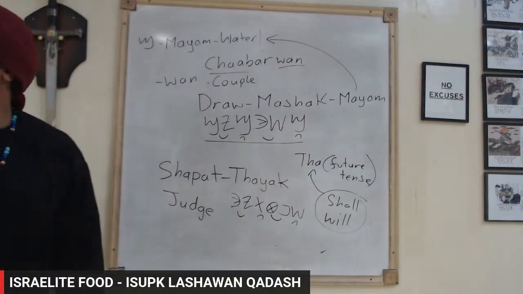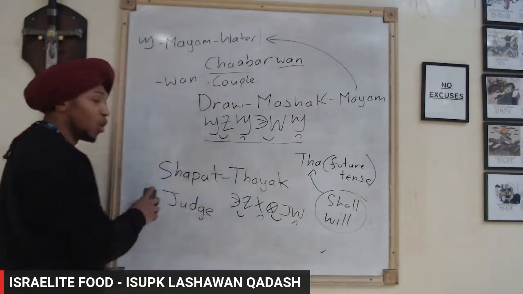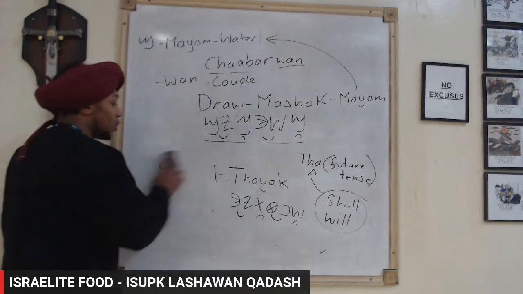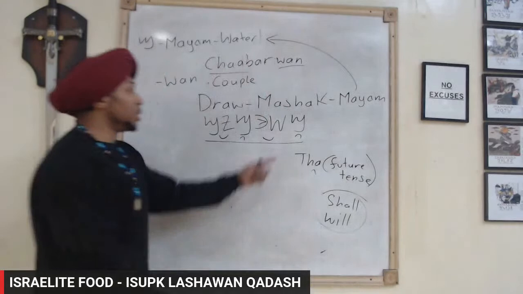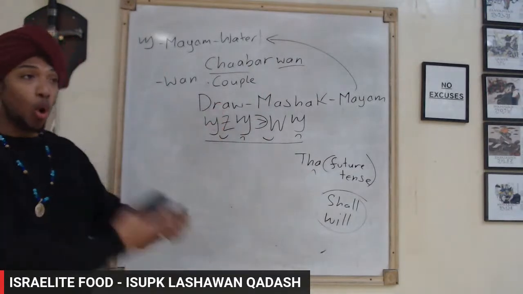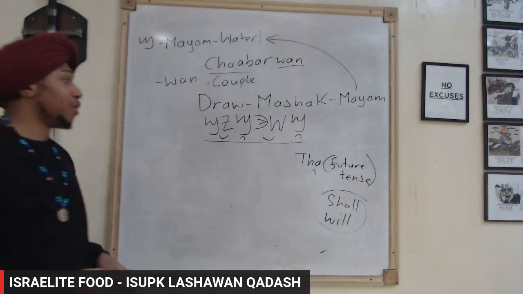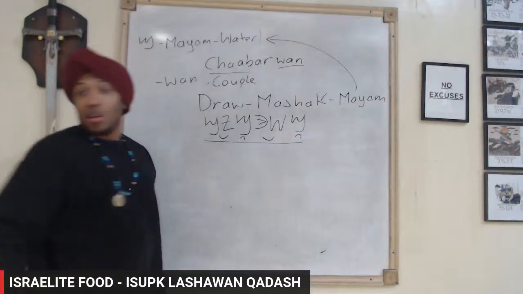Okay. Any more questions? Then we're gonna get on to the point. There's more questions. Just one question. Okay, good. I wanna get on to this food stuff, all right? Okay, so we got Mashak Mayam, drawn as in physically drawing something from the waters, right? Good. So the last question is.